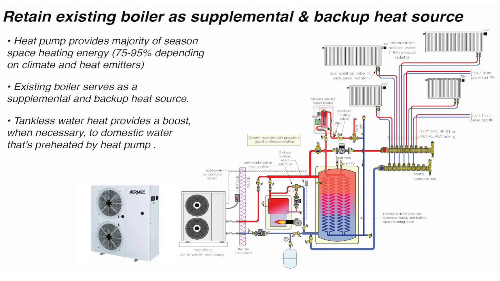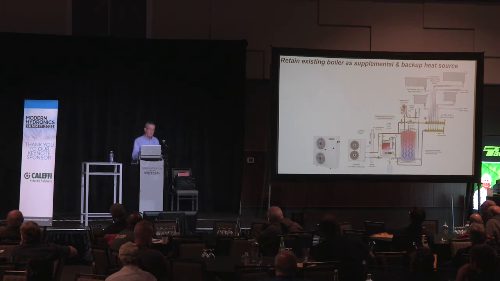Monoblock, backup boiler. Maybe it was an existing boiler. Again, I'm putting that anti-condensation valve in there because I'm assuming my distribution system will operate at relatively low water temperatures, or could down the road. Remember, the more weatherization you do on a structure, the lower that water temperature requirement can be. So protecting that conventional boiler against sustained flue gas condensation is an important detail, and there's several products, and quite honestly, there's other methods to do that, but this is simple. It's a thermostatic mixing valve designed for that purpose.